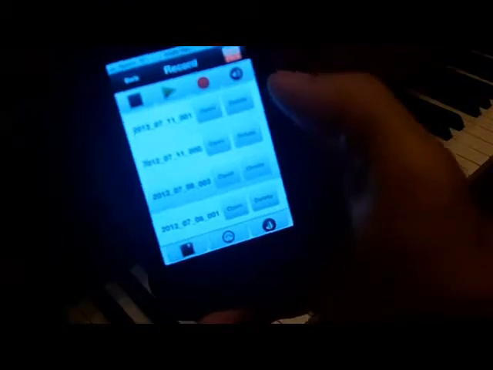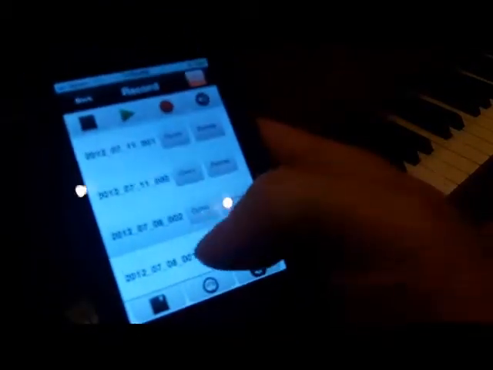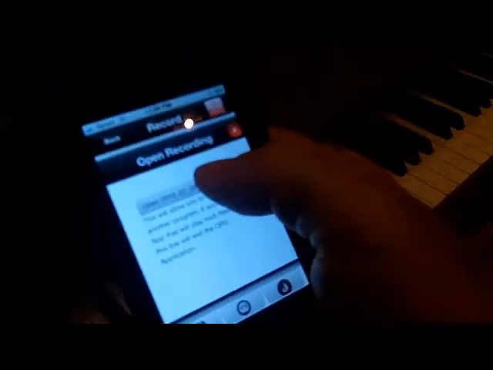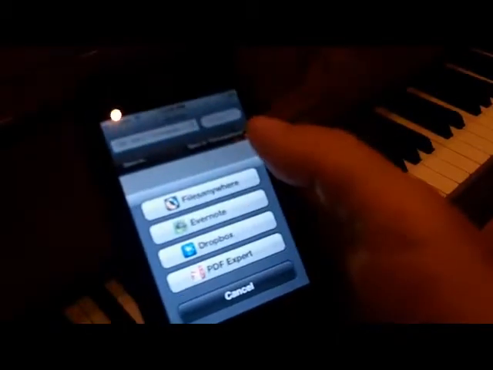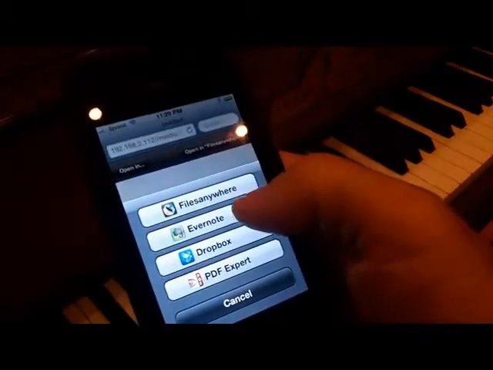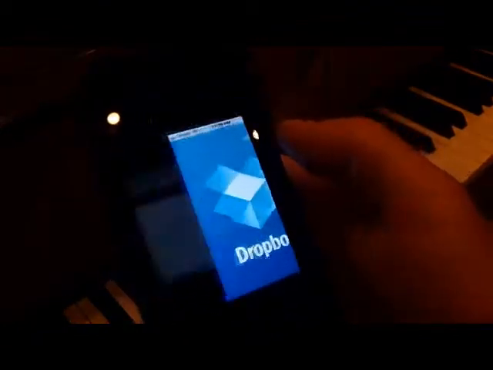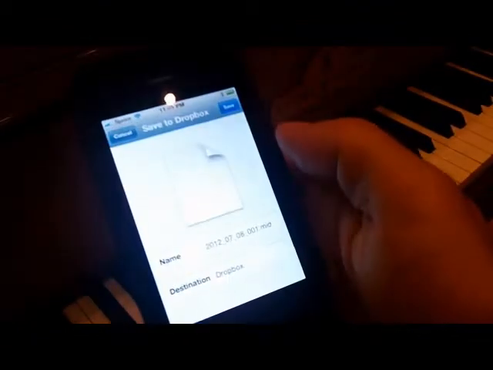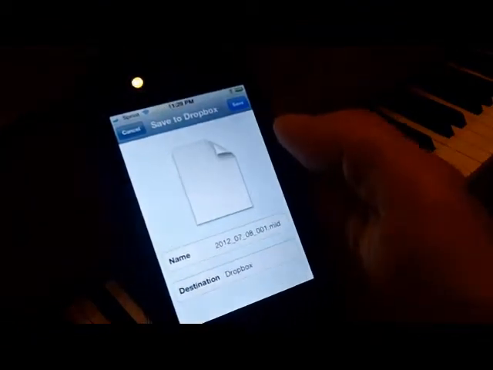Garbage in, garbage out. Doesn't matter what device you're using. You'll see all of your recorded data from any of the devices. So if your piano happens to be on your home network instead of in standalone mode, any of the laptops or PCs you have in the network or the studio can log in and pull that data off. In this particular case, the iPhone doesn't have an app that does MIDI, but it does have a Dropbox, and we're just going to send it out into the cloud, and you can go get it there later.